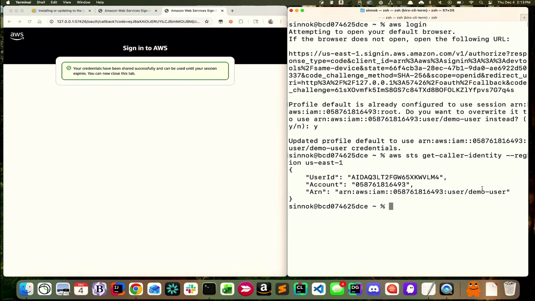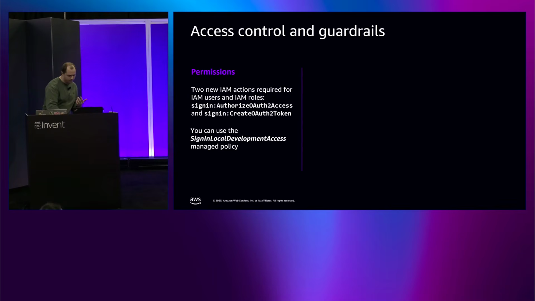Thanks, Khalid, for the demo. So can you actually walk us through, so you used admin access for your IAM user. Yes. But obviously, in many cases, we may not want to use admin access. So how can I use fine-grained access for this feature? So first of all, to be able to use this feature, the AWS login, you're going to need additional permissions. Okay. So for all of your IAM users, you're going to need a couple more permissions that I think we're going to show on the PowerPoint, hopefully.